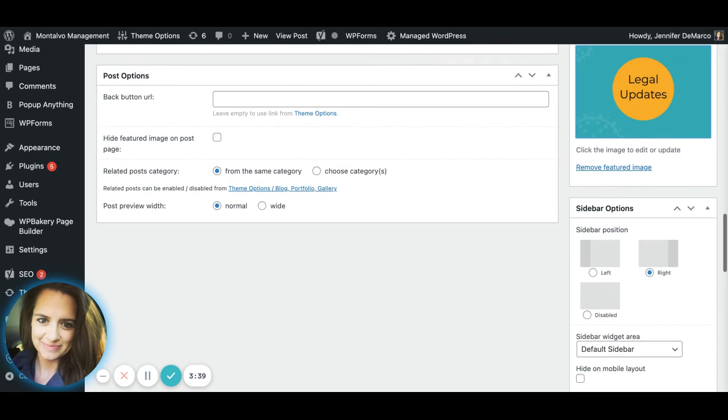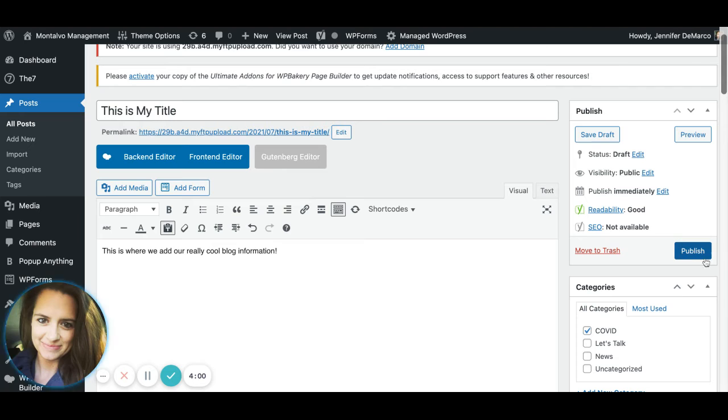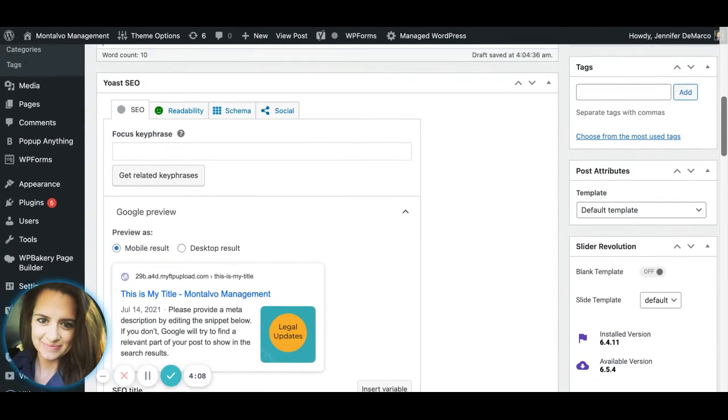And one more thing that I like is if you have these sidebar options, and not all templates have this, but if yours does, typically I disable the sidebar. We usually don't set them up. It's kind of an older style. Some websites are using them, but if yours does not have sidebars, go ahead and disable this. And then all you've got to do is go back up to the top and hit publish. If you want to make changes, you make your changes and then hit update and you are good to go on that. There are two more things that I think are important.